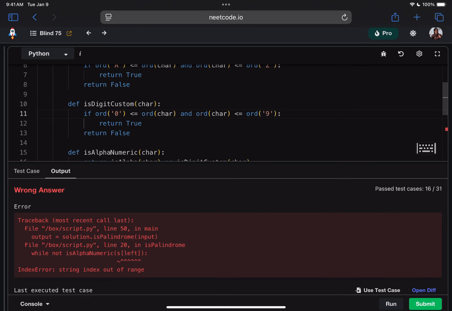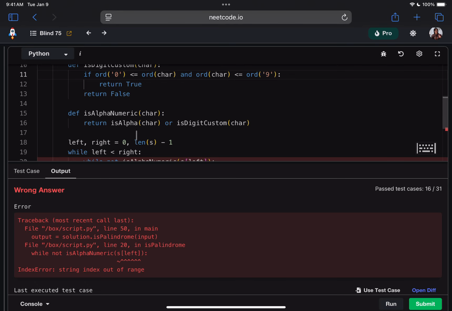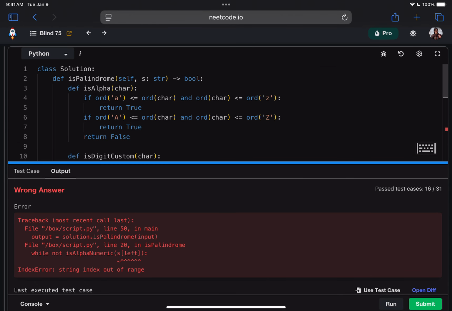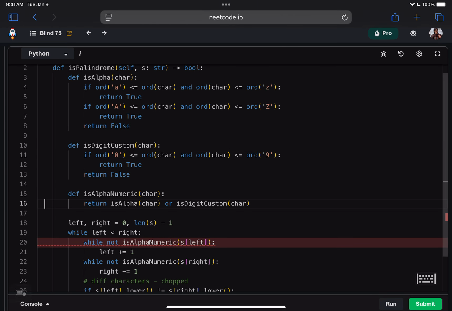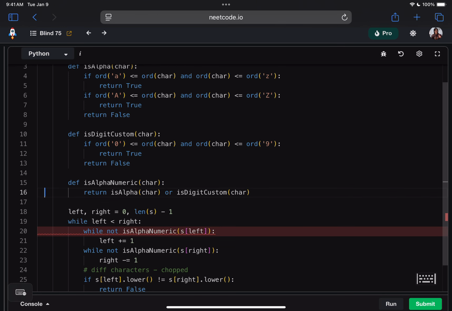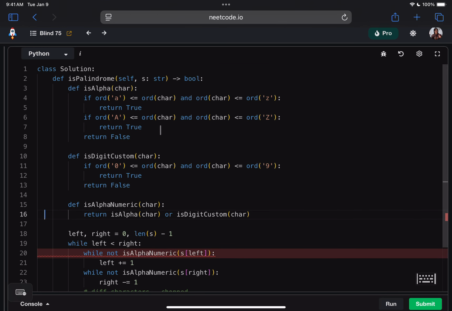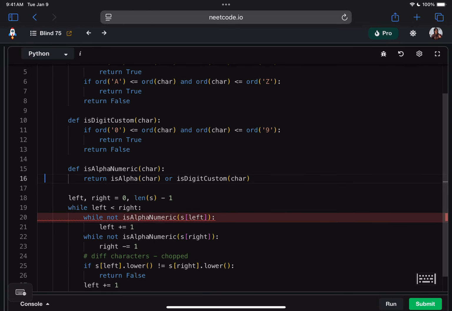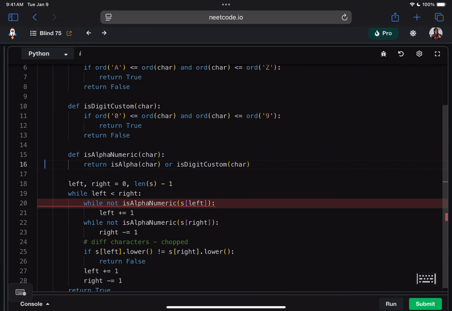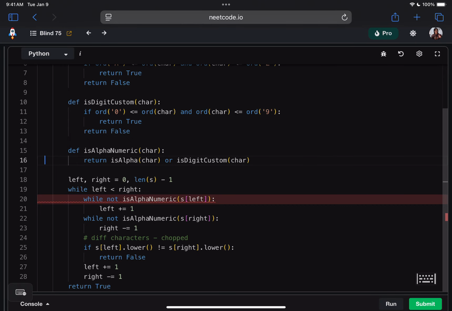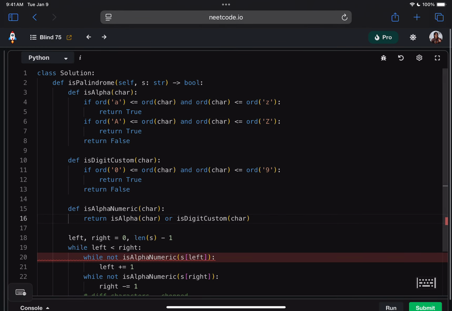Okay, I've still messed something up. What have I messed up? Anybody? I really thought this was going to be a breeze too. I'm sure I'm missing something small, but let's take a look.